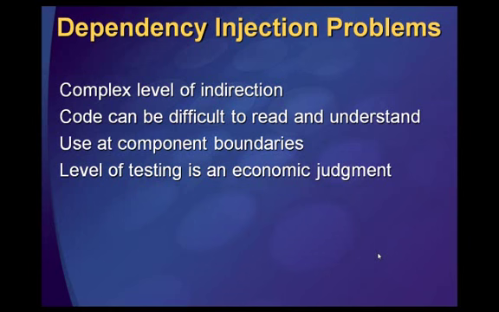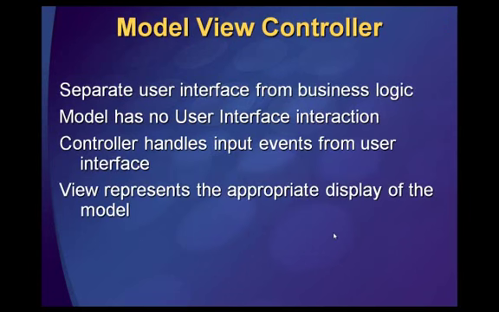Too much dependency injection complicates an application to the point where it can be hard to decipher what is going on. To me, dependency injection works best at component boundaries because that is where the flexibility in the system is needed and the fragility in the application exists. In the second unit of this track, we discussed what is meant by component boundaries. One of the most important isolation layers of an application is between the domain model and the user interface.